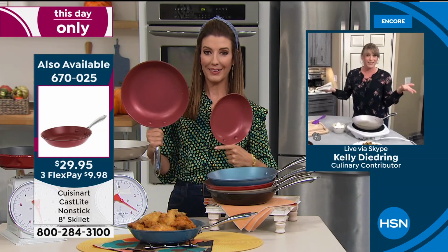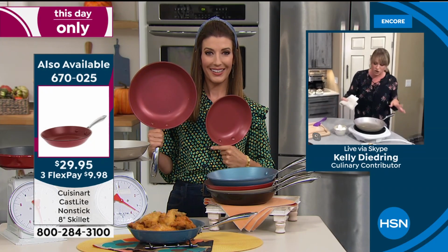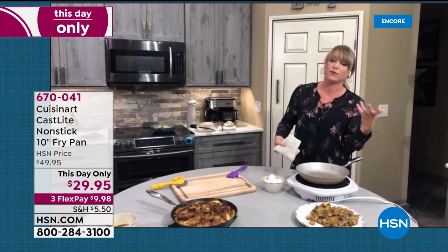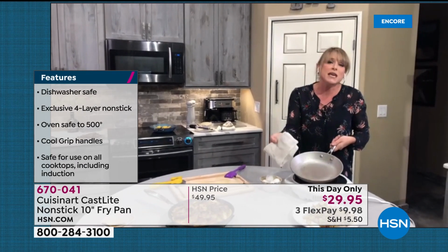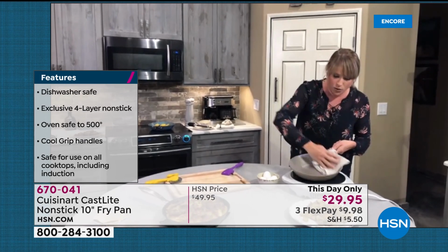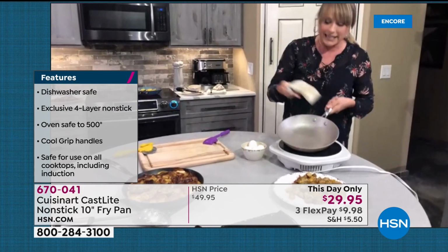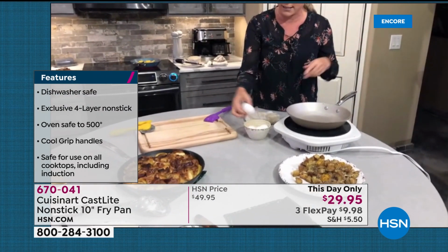Or, I'll be honest, we dishwash them. I mean, you can throw this cast iron in the dishwasher. It's oven safe to 550 degrees. Now, most pans, nowhere near 550 degrees. Some of them 300, some of them 350, right? Oven safe to 550 degrees. But with me, because I use them so often, I typically just take that rag, what are your kitchen rags? I give it a little wipe right here, wipe it clean. It looks new as if it came out of the box. That's how great that nonstick is.